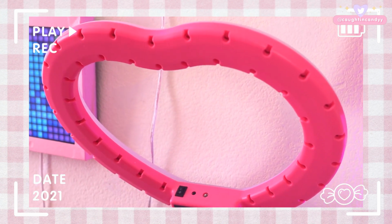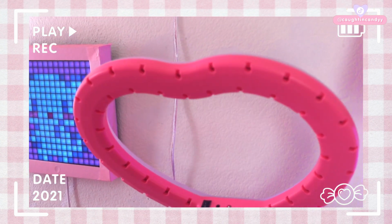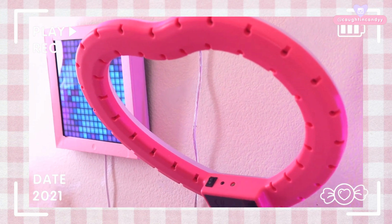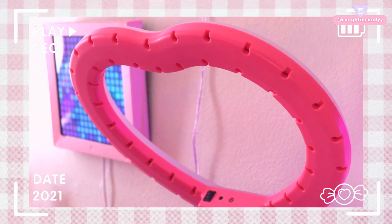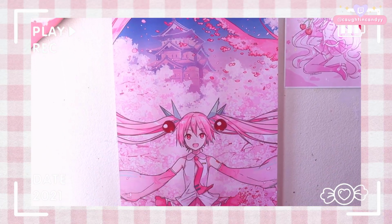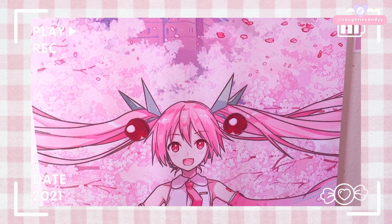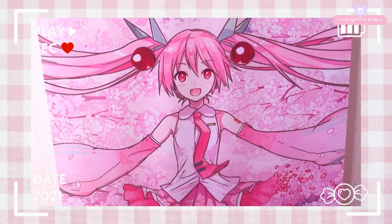I've had them up for a few months and only one of them fell once, maybe a week after I had put it up, but we put it back up and we've had no problem so far. I was able to free space for my desk and now it's actually facing the wall, and the part that you see for my PC setup is the pink part. Of course I had to paint the poles and everything, so I really love how it turned out. And a little bit back there on the other side of the wall we have a Sakura Miku tapestry. I love Hatsune Miku, especially Sakura Miku. She's super duper cute and she matches the theme of my setup.